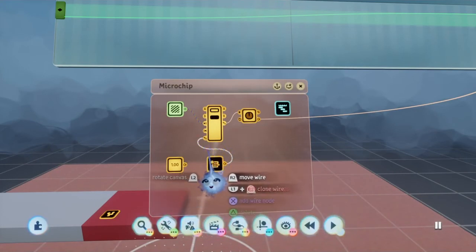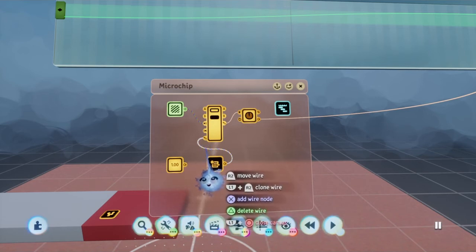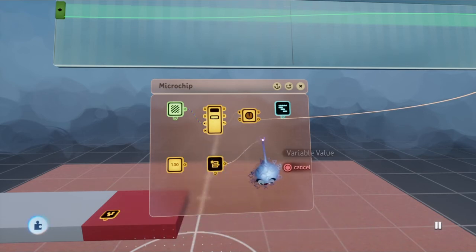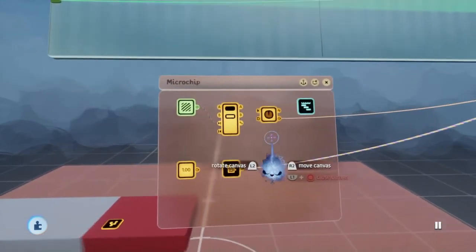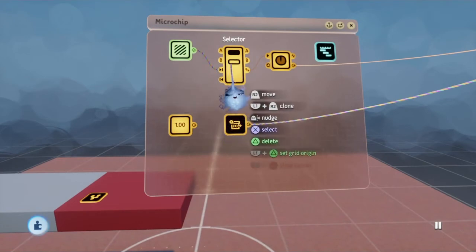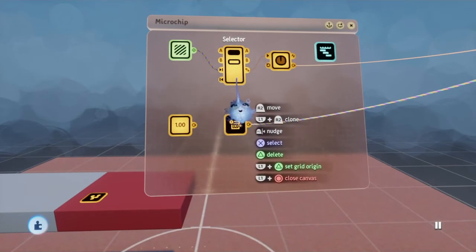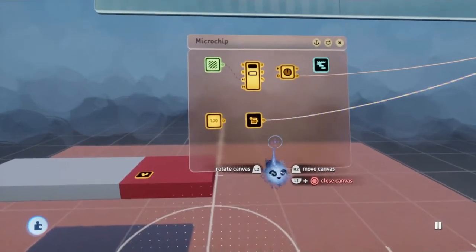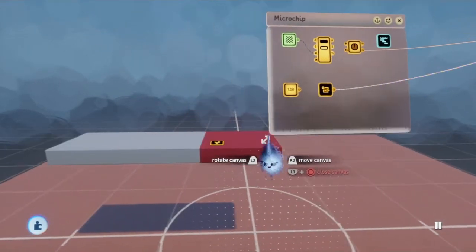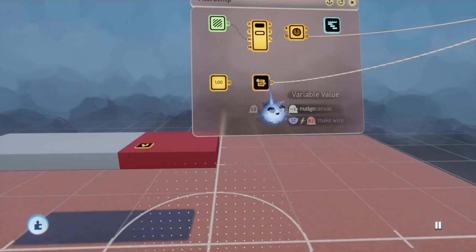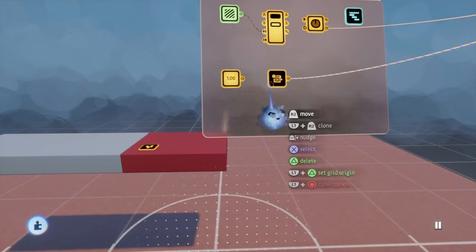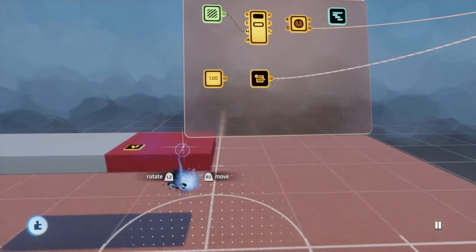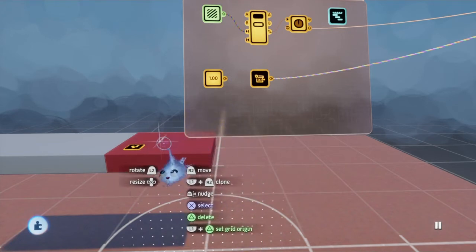And then you can also force the variable to go directly into the timeline instead of going to the selector. And why would you want to do that? And that's especially handy for when you load the level and elevators and objects need to be in a persistent state based on the variable that you saved. So in this case, I triggered some sort of platform. I don't want the user to go back. So now the platform should stay at the top.